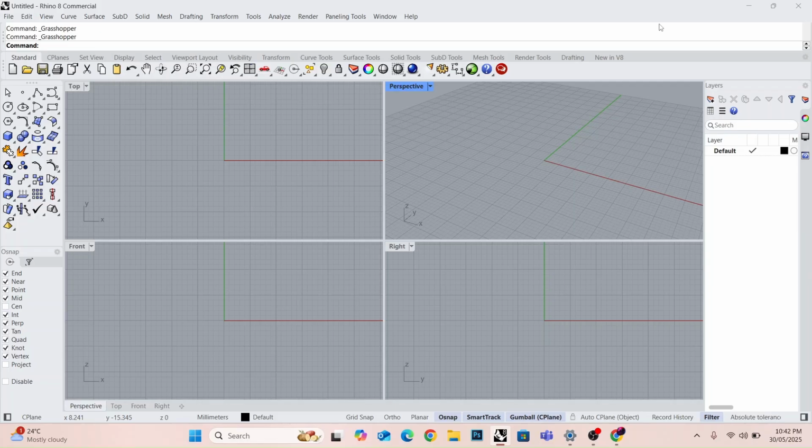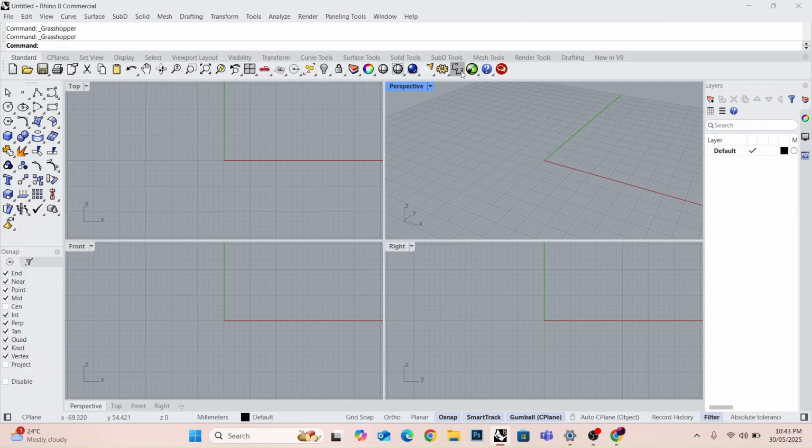In this video we'll be recording a small tutorial on how to install Ladybug in your Rhino. First of all, Ladybug is a plugin which comes along with Grasshopper. Grasshopper is already pre-installed in Rhino. You don't have to install it or do any steps to install Grasshopper.